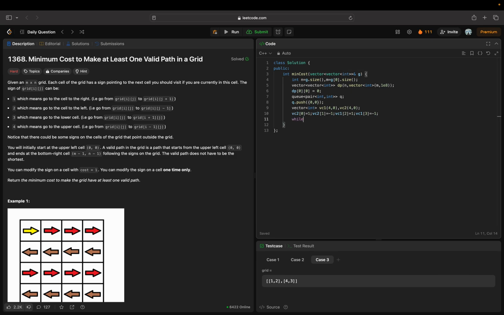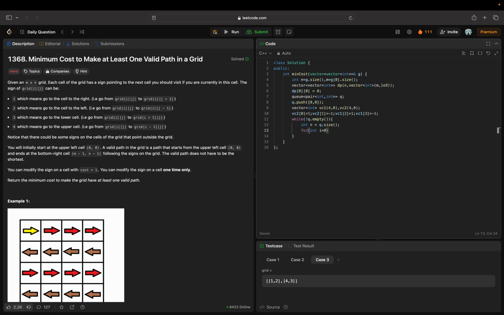While q does not get empty, int n equals q dot size. For int i equals 0, can I use i?